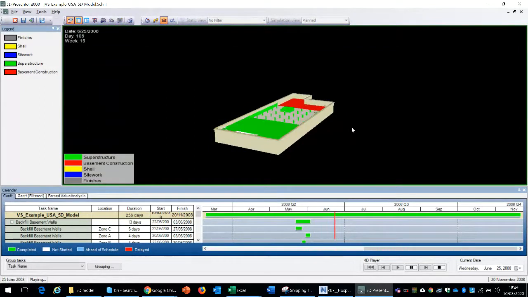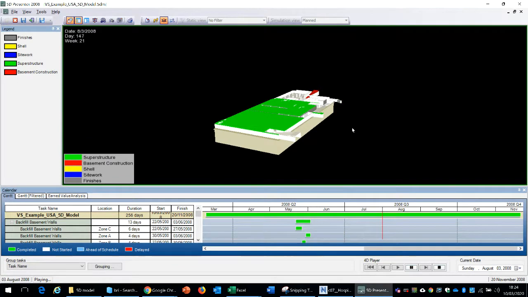Yes, so there has to be some sort of agreement between the work breakdown structure and the model elements. Your model elements need to map to your work breakdown structure. In one of the examples which we are going to see, we will see how this mapping between the work breakdown structure and the model objects takes place. This is very important, and it is this mapping which makes it a 4D model.